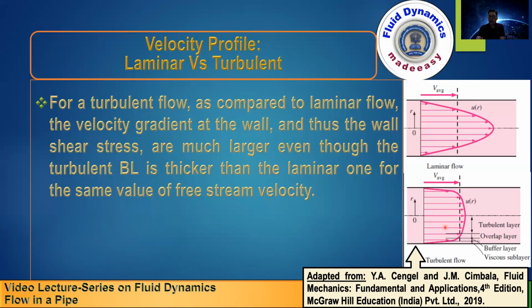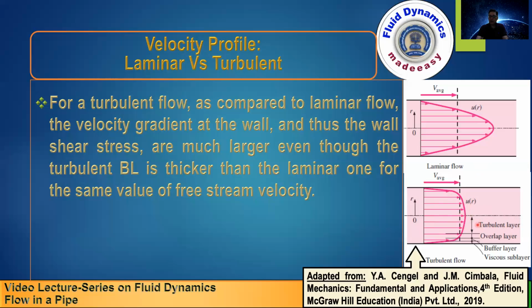So a fluid particle in a particular layer, due to the radial velocity, at certain times moves up, where it tries to reduce the upper layer velocity. At certain other times, if the radial velocity is downward, it moves downstream and tries to increase the axial velocity. So what I'm trying to say is that for the axial momentum flow rate, there is a mixing, and the velocity profile becomes much flatter. Near the center, when you compare laminar versus turbulent, the central region corresponds to a fully turbulent flow region.